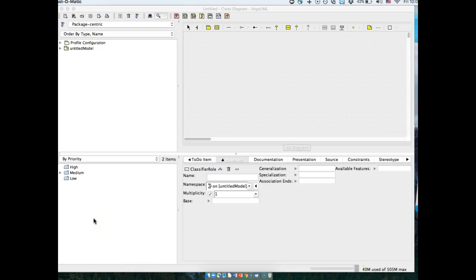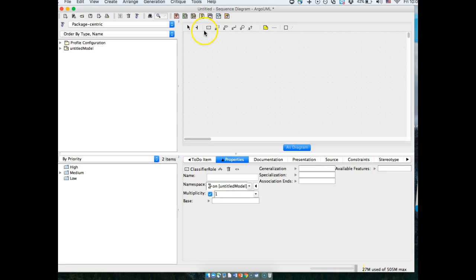Here we are in ArgoUML again. We're going to talk about the second half of your lab 6. This is a sequence diagram, a simple first cut sequence diagram. What you need for this is your activity diagram. We're going to add a little bit more details to your activity diagram and just show the steps in a different way. So go ahead and click on a sequence diagram here so you can see the symbols up there.